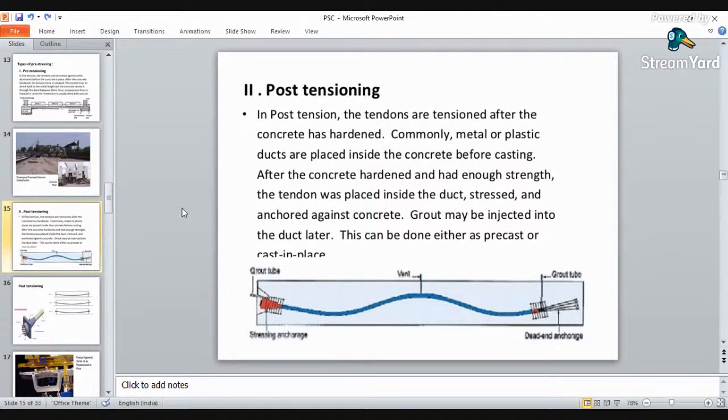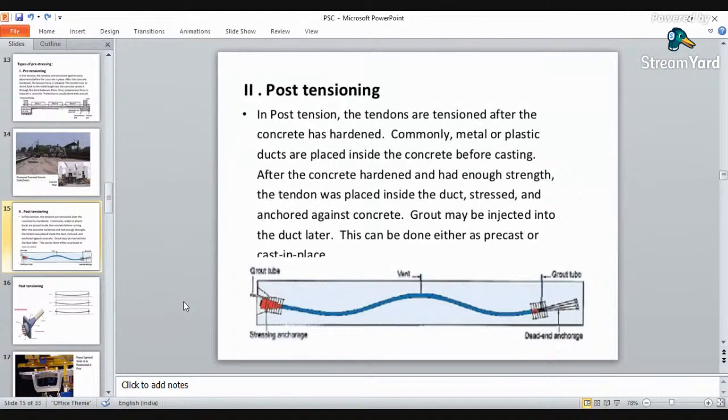So in post tensioning, the ducts for the tendon, here you can see a vent pipe. This is nothing but your duct. Inside this duct there will be tendon. There are number of tendons that are placed along the reinforcement before the casting of concrete. The tendons are placed in the duct after the casting of concrete. The duct prevents contact between concrete and the tendons during the tensioning operation. Unlike pre-tensioning, the tendons are pulled with the reaction acting against the hardened concrete. Here, once your concrete gets hardened, then the tensioning in the ducts will be given.